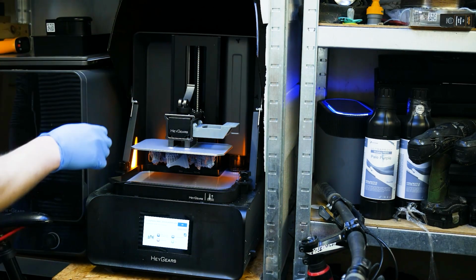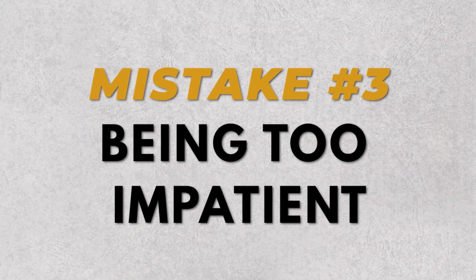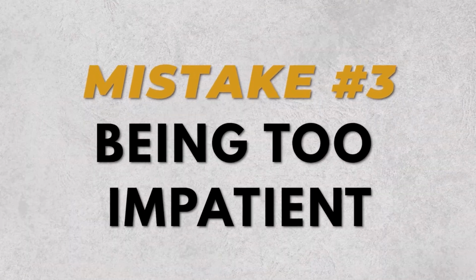So now that's out of the way, your print's finished, you're all gloved up, and the first thing we're going to do is nothing. At the end of the print, let the resin drain from the model for a few minutes. And that's mistake number three. Being too impatient here will not only waste a little bit of resin that's stuck to the model, but also you'll go through your IPA way faster as it just becomes polluted with resin that could have just been left to drip off back into the vat.